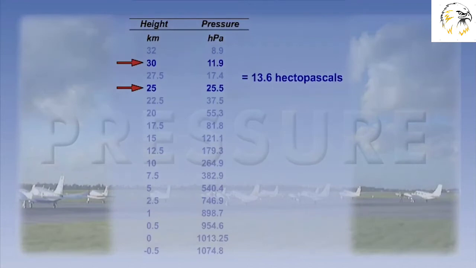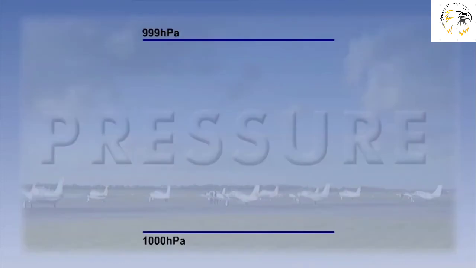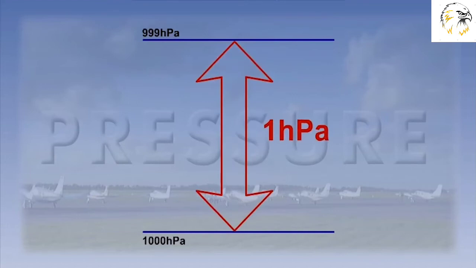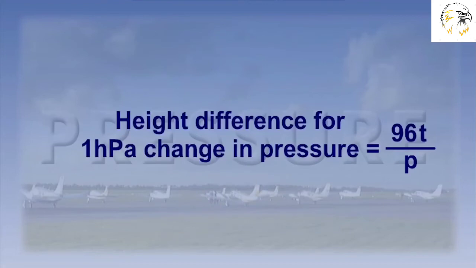In the previous example, we have seen how the pressure lapse rate changes with height. An alternative view is to see how height change varies with a given pressure value. In other words, what increase of height corresponds with a fall in pressure of 1 hectopascal? There is a numerical method of calculating the vertical height change per hectopascal. The formula is shown in the diagram.